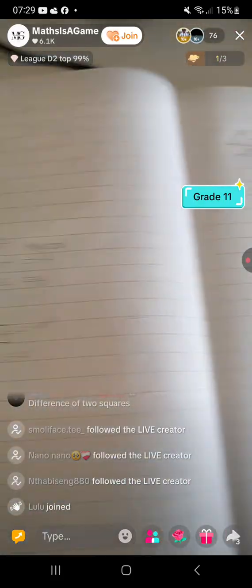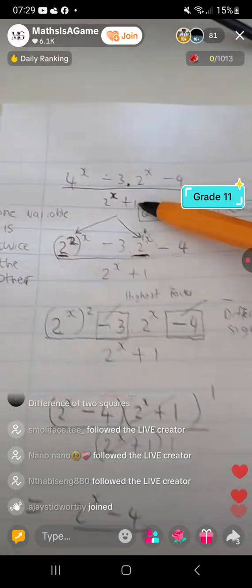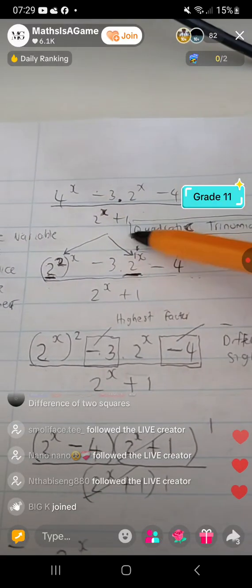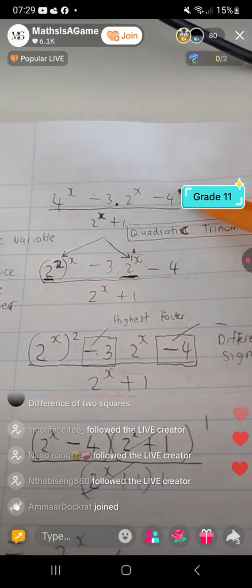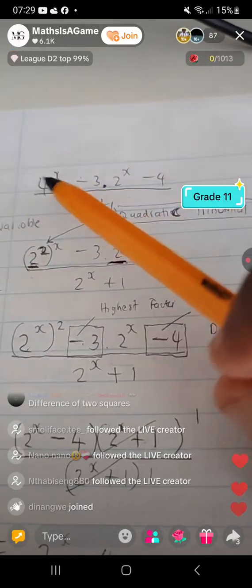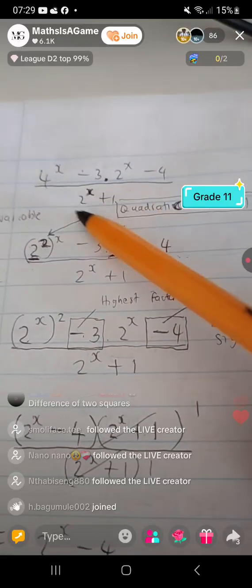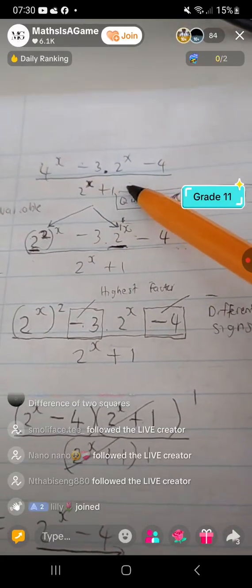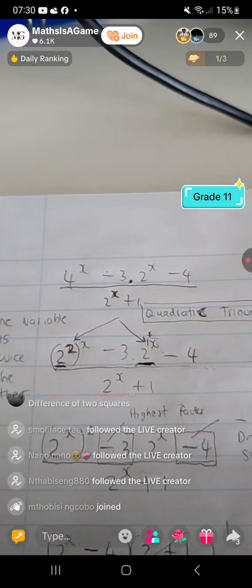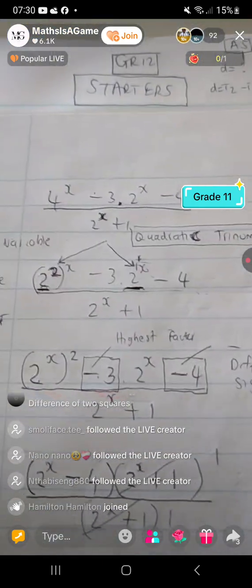Then lastly, the problem I did the last time as well, which I concluded with, was this one. Now here again, what do you see in the fraction expression? The numerator and the denominator. How many terms are in the numerator? There are 1, 2, 3 terms. In the denominator, 1, 2. So here again, this suggests to us that there is some type of factorization that is going to have to be applied. By you.